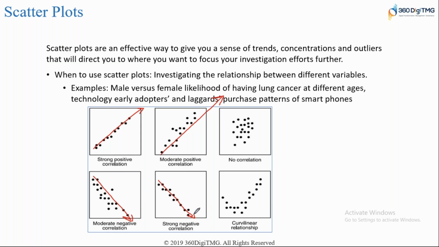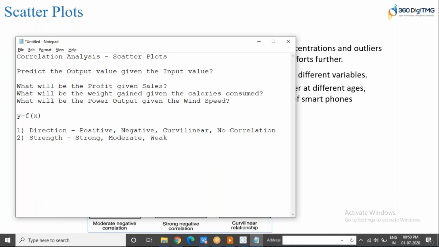Getting it? Strength, just by visually looking at the data points, all of them are very close to each other and moving in one direction. You can say it is strong. They are a little scattered away like that. You can say it is moderate. Further scattered away like this, then it is a weak relationship and a weak model. All right. Now, so we can comment about the direction and the strength.